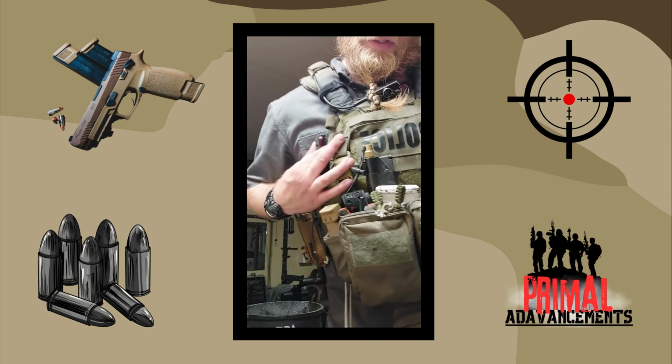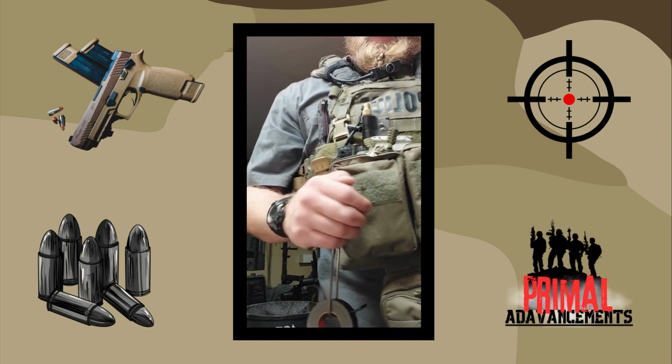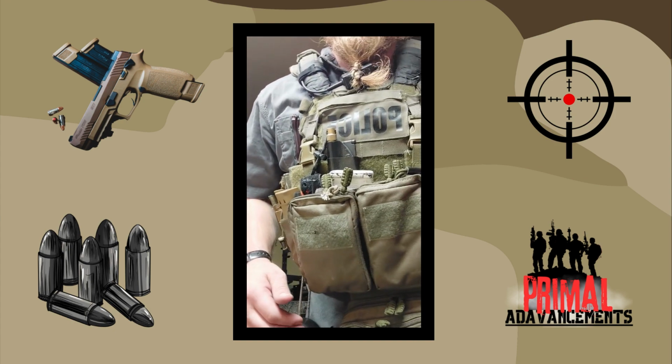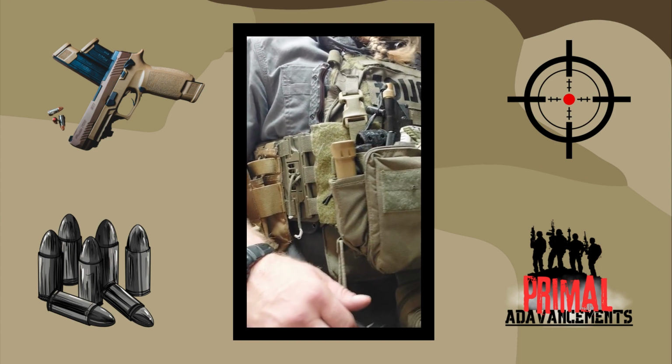It stays nice and close to the chest. Once again, not in the way of any press out. Shouldn't necessarily get caught in anything, and it's not inviting some unwanted individual to reach out and grab it.